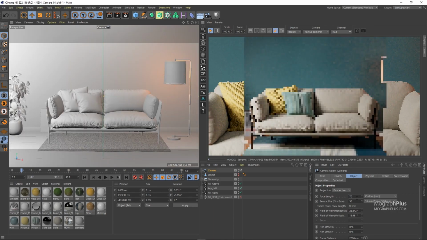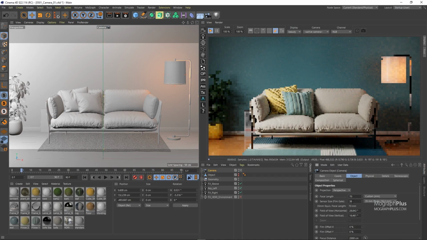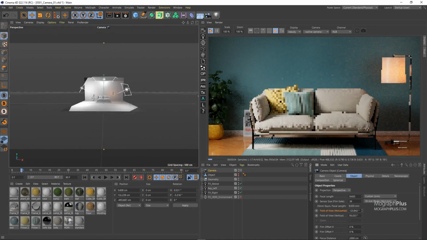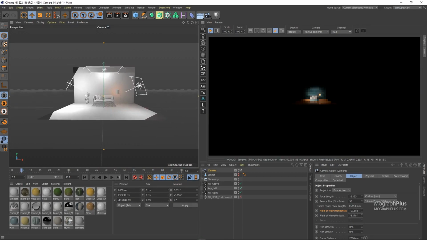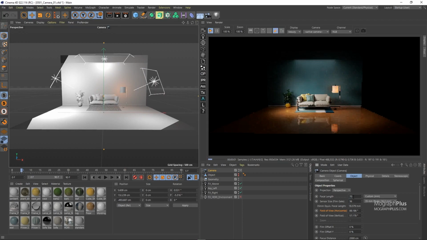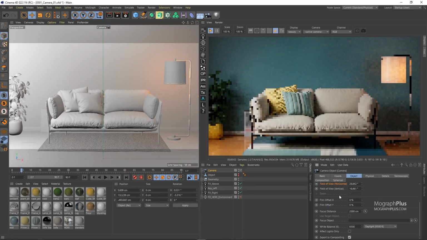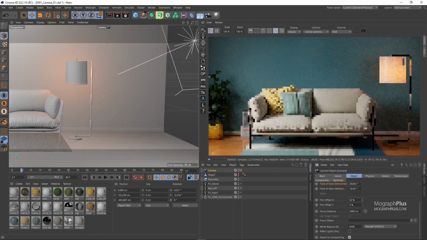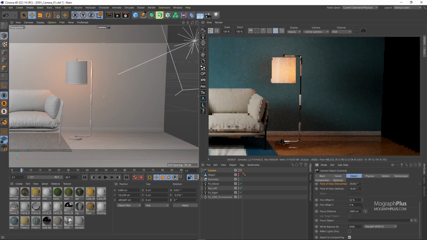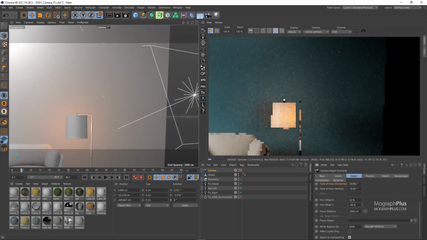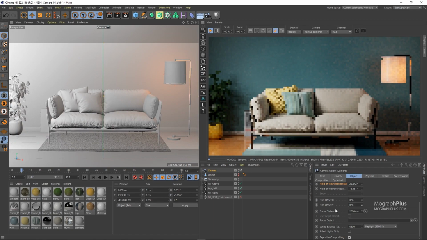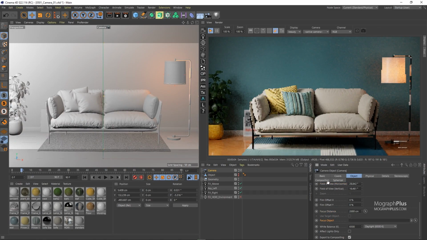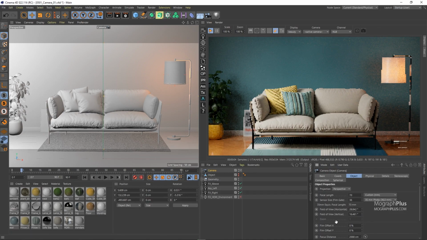Also, Arnold supports horizontal and vertical field of view from Cinema 4D camera. The next supported options are film offset on X and Y. Also, you define camera's focus distance and focus object from here, and Arnold supports them. We take a closer look at camera focus in our next lesson when covering depth of field.